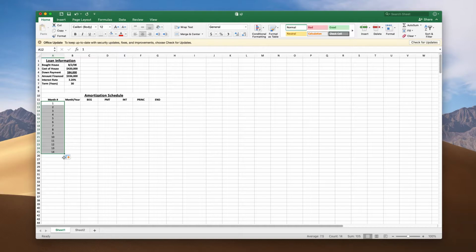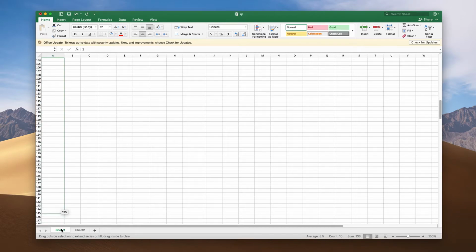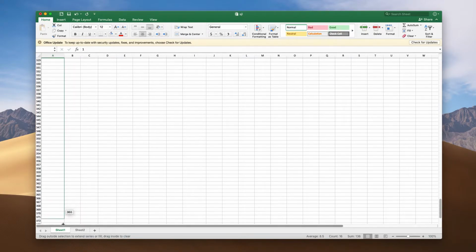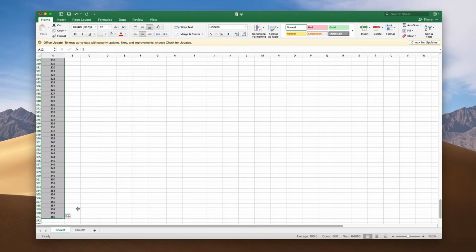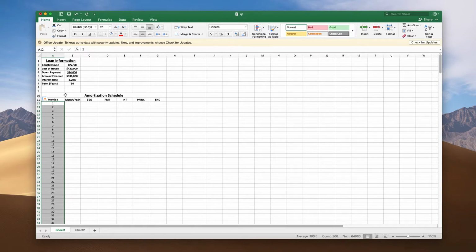See how I'm down to 14 and down to 16, and then just pull it down and you can see it count right there. I'm up to 158. We want to go to 360. So keep going, having pushed the left click, and you come down to 360. That's the number of months. So that's done. Not hard to do at all. That's a lot easier than writing them in.